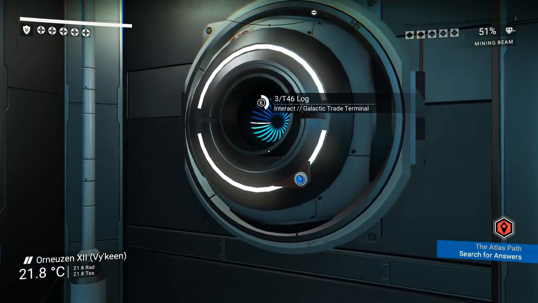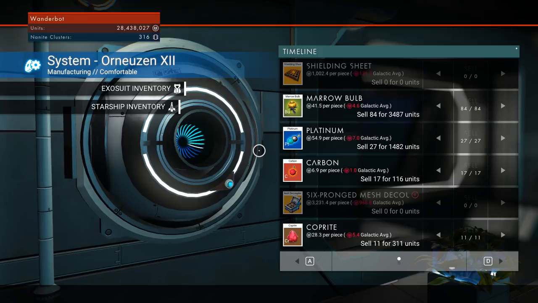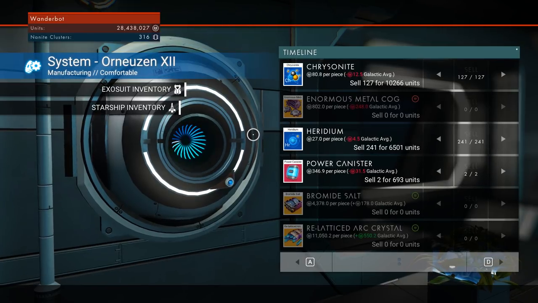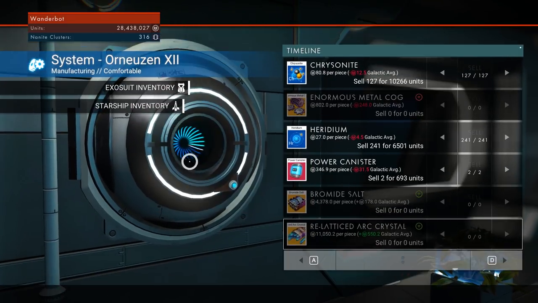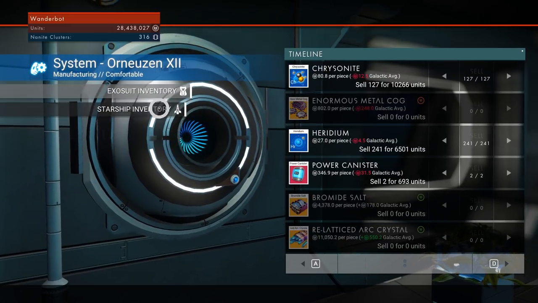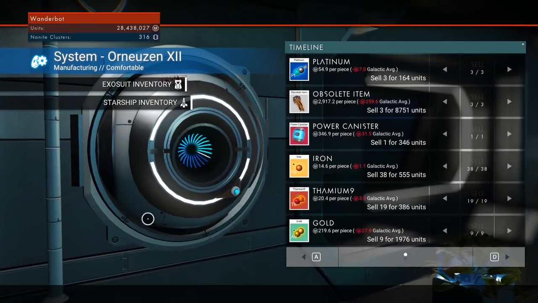Yay. Alright, let's see if the trade terminals changed at all. Alright, so let's sell items from my inventories. I don't even know what I have. Hello. So we've got an enormous metal cog. Oh, and instead of being percentage based, it's the base price. So now we've got trade goods to work with. We've got exosuit inventory, starship inventory, but no freighter inventory. But maybe I just don't have my freighter in the area.